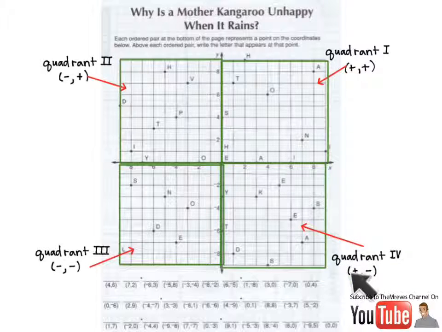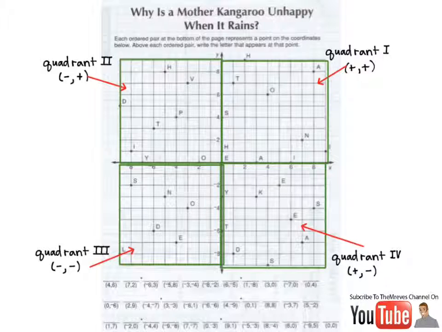Now you notice the first number is positive on quadrant 1 and quadrant 4. That means that it's on the positive side, and so our positive numbers are going horizontal. If you look over here, negative and negative, so our negatives are going there. So our first number tells us to go to the left or right. Second number tells us to go up or down. So the ones that are below are negative on the second, and the ones that are above are positive. See how simple that is?